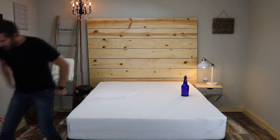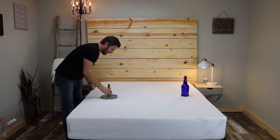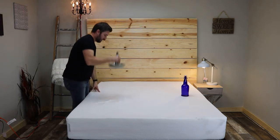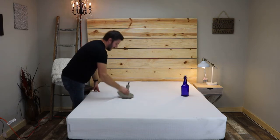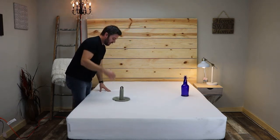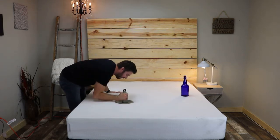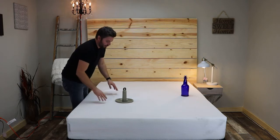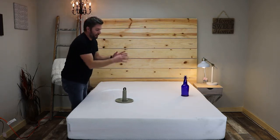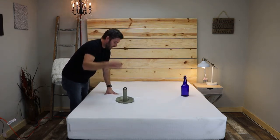So I'll drop the weight here as well. We'll be able to see that motion transfer again, as well as this will give you a nice sense of the bounce. So it's got a little bit of bounce, a good amount actually, about the perfect amount, where you're not getting just a straight up thud like you can get with some memory foam, but it's not bouncing way up, so you still have that good motion reduction. It's a nice balance of bounce.